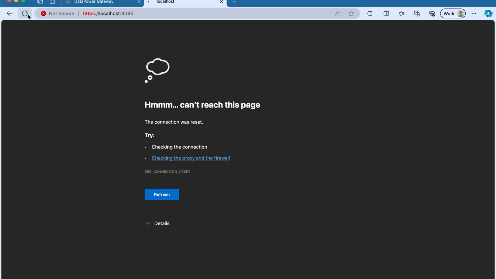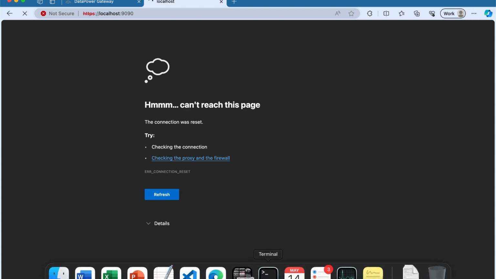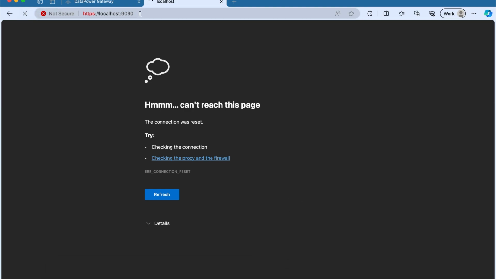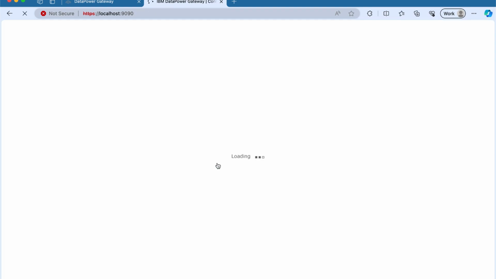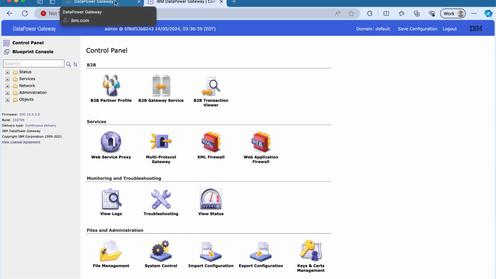In a moment, it will give you the web GUI. So you see that it says localhost, and it will provide us the GUI any moment. Good. So we can see the web GUI over here. We can log in the way we did last time. And this time the process is a little bit faster because it does not have to do things from scratch. So you can see the interface up and running in a moment.